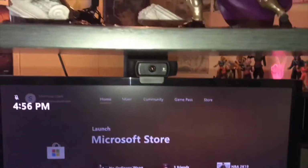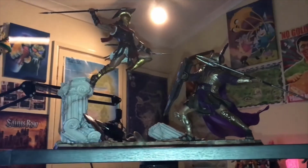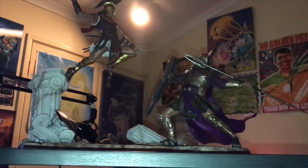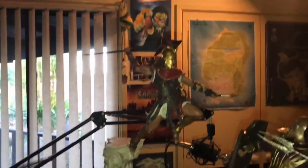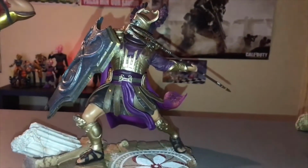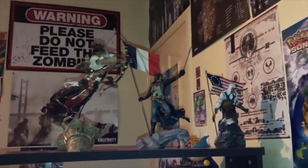And the masterpiece. The amazing statue. And it looks sick with the light right in the middle. It's like the sun shining down on him. Really cool detail. Here's where they connect. So you can swap it with Cassandra if you want. It's really cool how they did that. And here it is compared with the other ones.